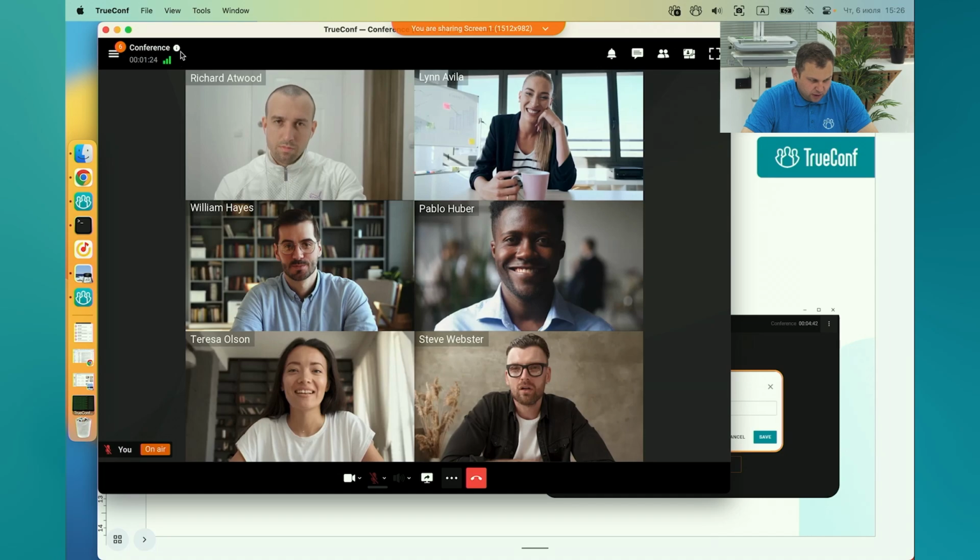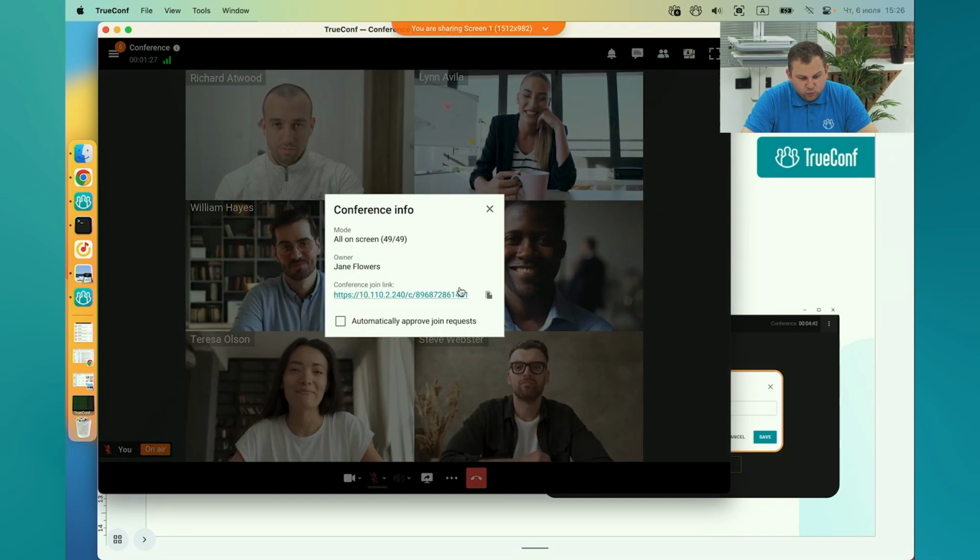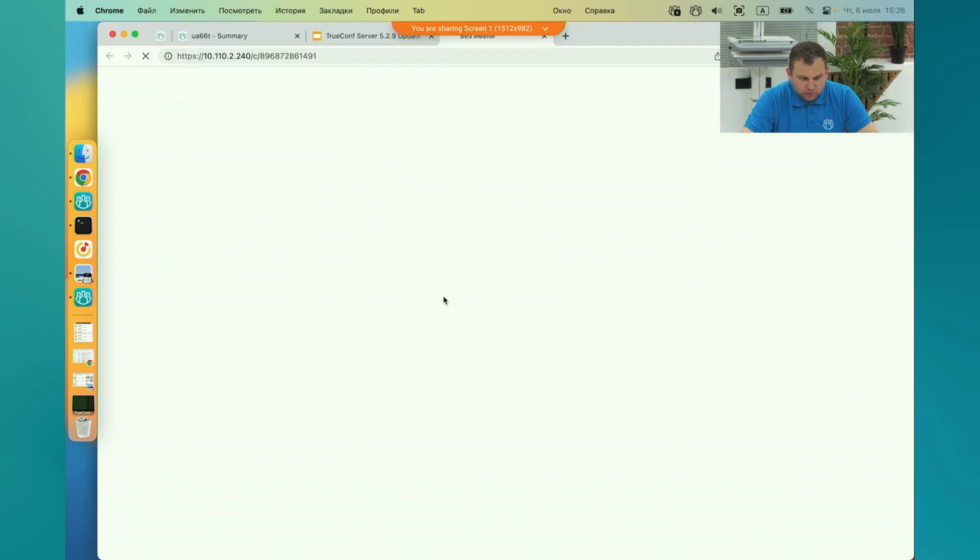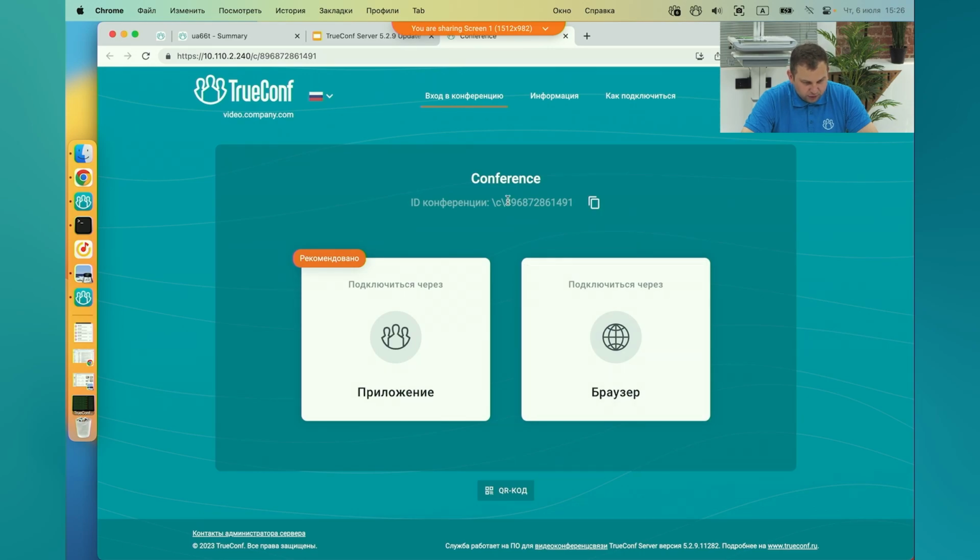Let me show you. By default, when you create a new meeting, we assign a random name. So this is our random conference ID. It is not possible to guess it because it is randomized. Every new meeting creates a random ID, and actually you can ask your technical support engineer to create a prefix. So for every server instance, we can create a specific prefix for that conference ID if you want.